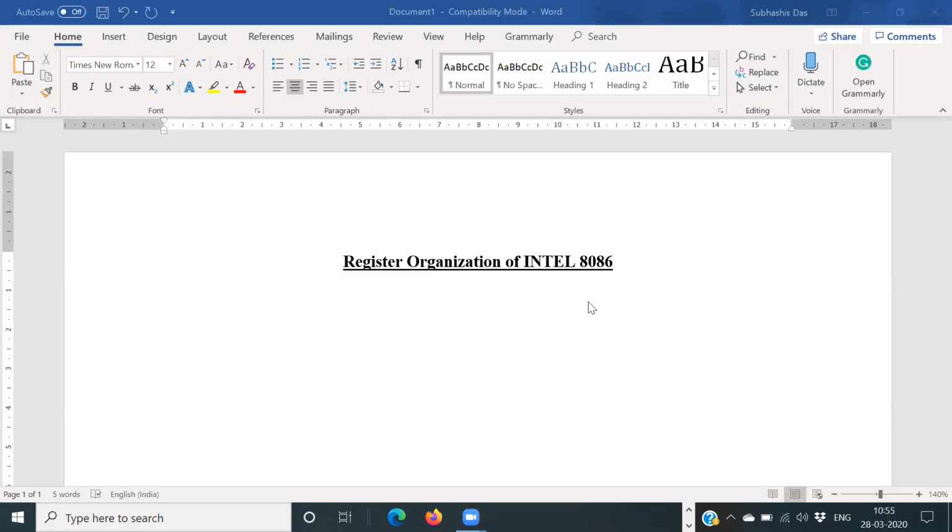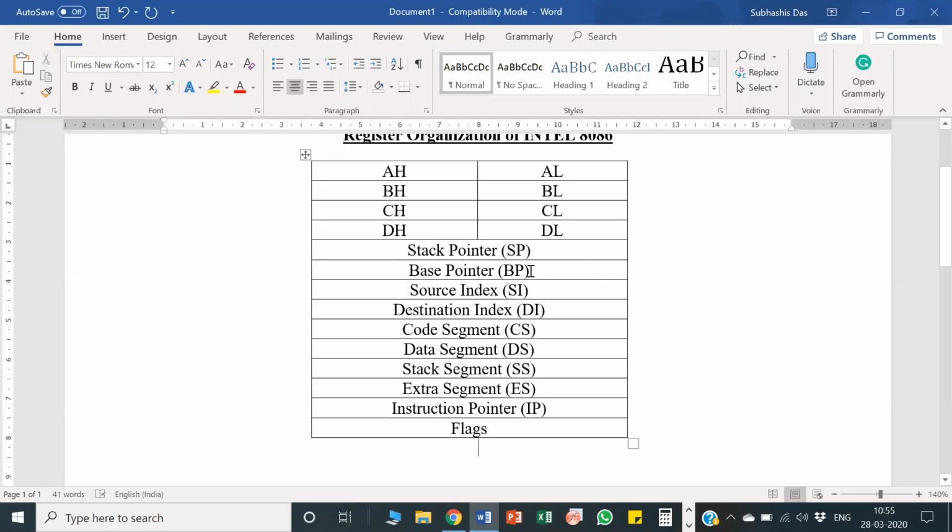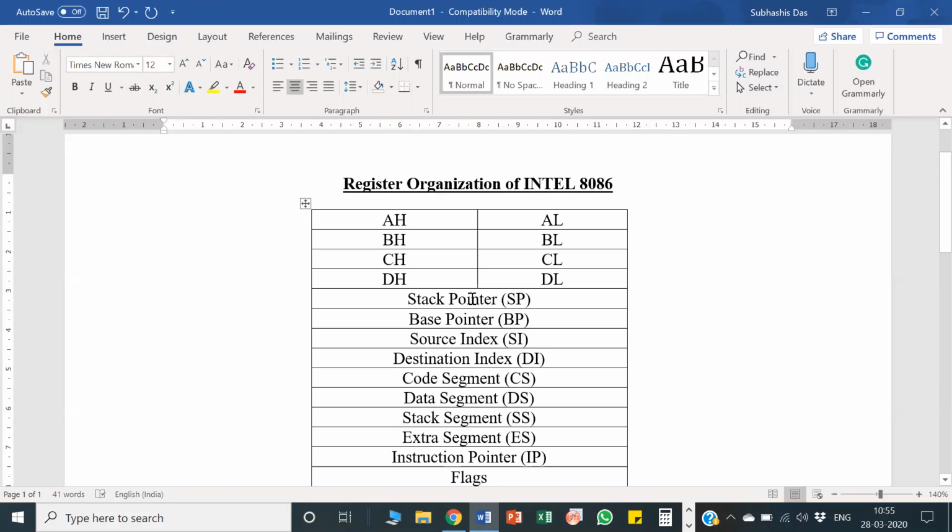The figure which I am going to show you is the register organization of 8086. These registers can be grouped into the following categories.